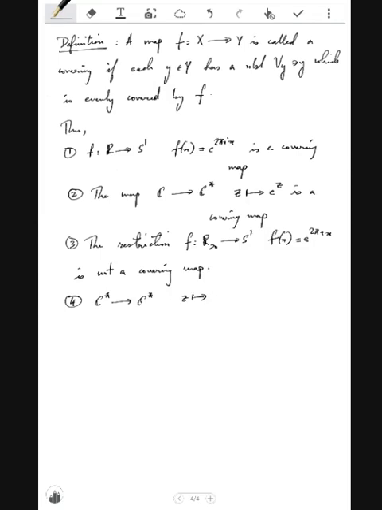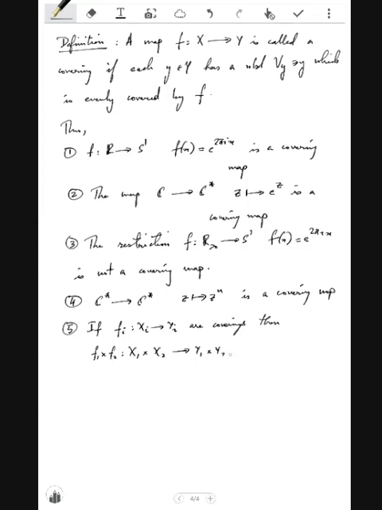So z goes to z to the power n is a covering map. If f_i from X_i to Y_i are coverings, then f1 cross f2 from X1 cross X2 to Y1 cross Y2 is a covering.